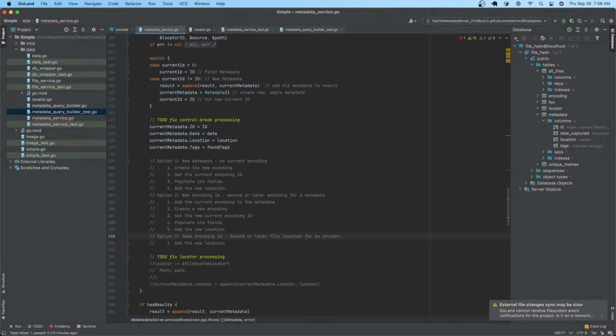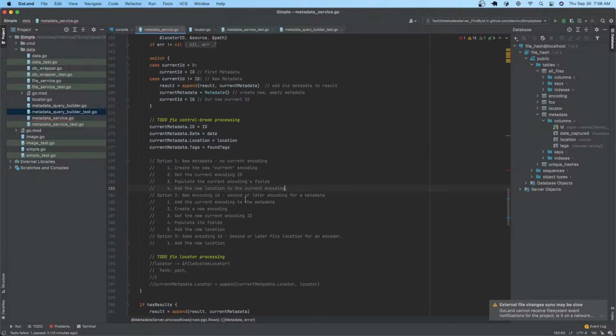I set the current encoding ID. So I create a new current encoding. Set the current encoding ID, populate the current encoding fields, add the new location to the current encoding.